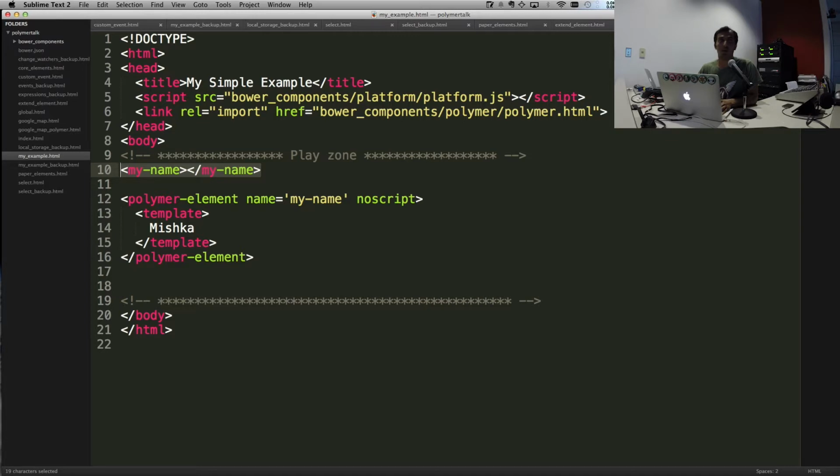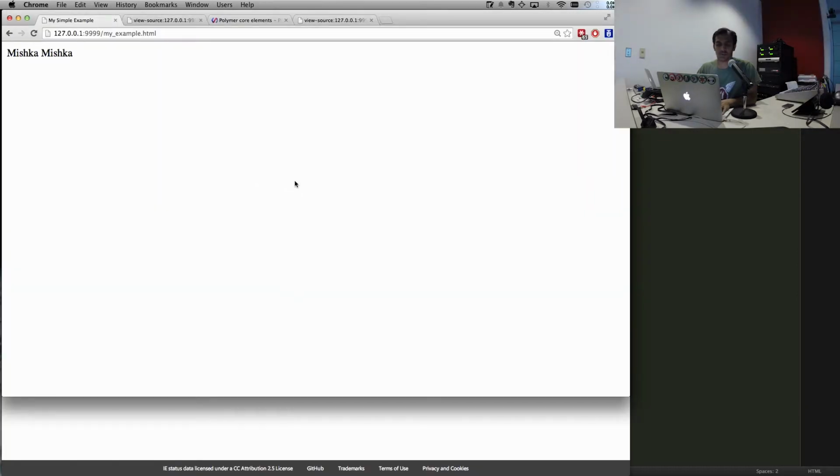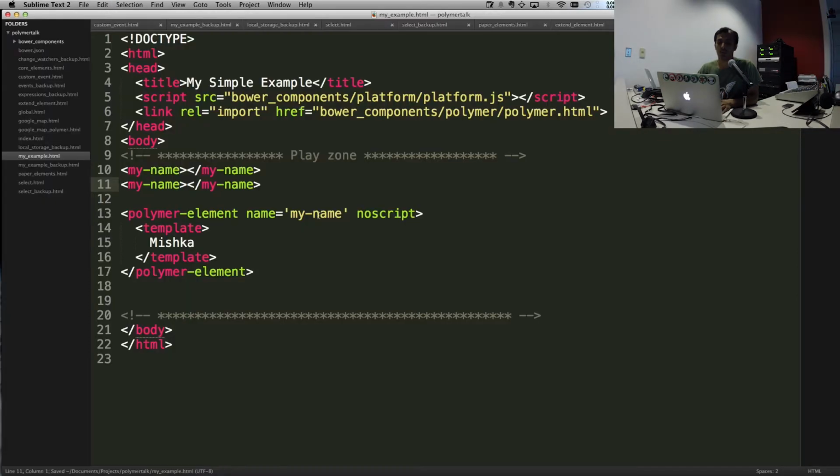Let's create a couple more. I kept looking at the screen. All right, so it created two elements, right? Now I want the user to give me more input on that element. What if I want to say Jigar here and blue here?